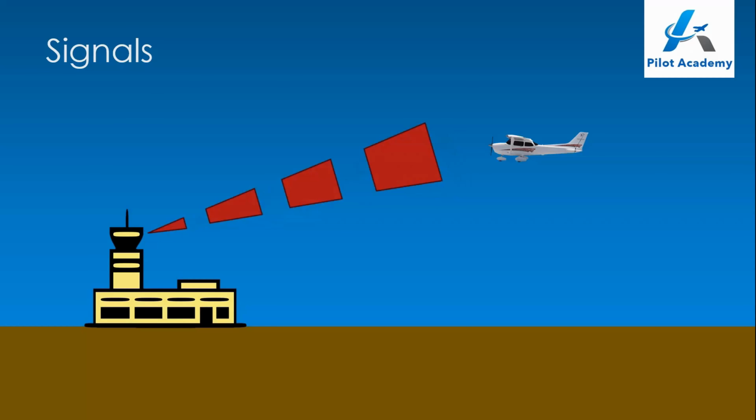Here we see a red flashing light. This means the opposite of the green steady light, and therefore logically means landing is prohibited. The approach must be aborted immediately and the aircraft must not land as the airfield is currently unusable.